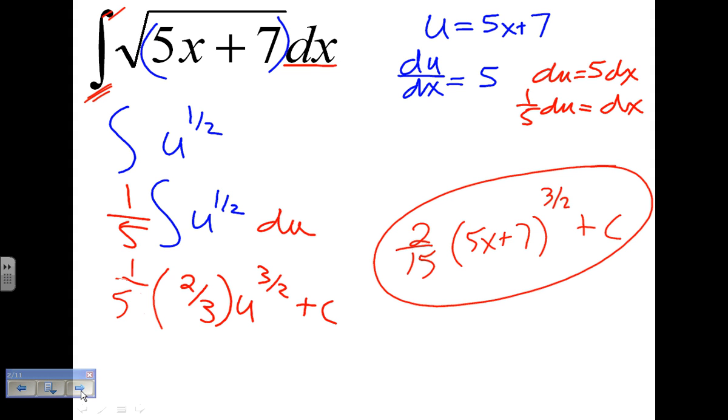U substitution. When do you use substitution? What types of functions? Landon. Composite functions. I didn't ask that because I wanted Landon to give applause. I wanted to know, I said the answer to the first question on the quiz for Thursday already. Composite. What? That's okay. I'll be here Friday. Anything else? Let's give it a go.